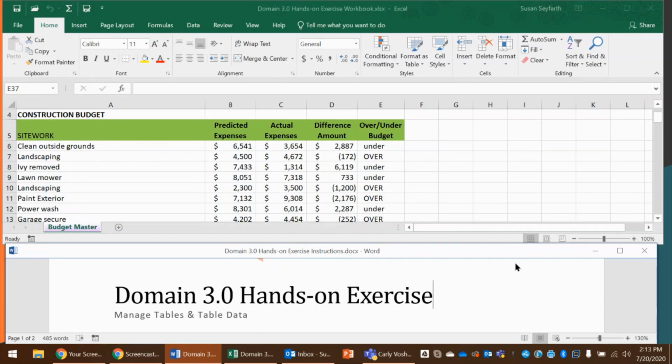As you can see, I've already downloaded both of the files required for this exercise and have resized them to fit my window. If you need a moment to do this, pause the recording now and take care of that. Begin the video again when you are ready to proceed.